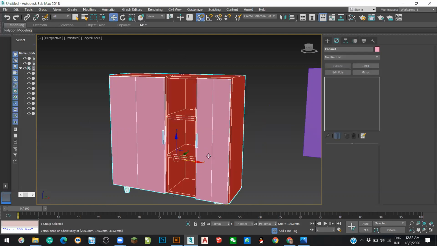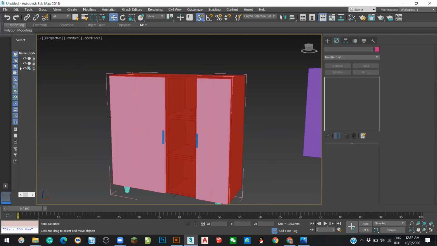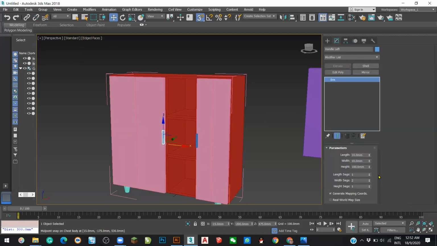Okay. After that, if I want to change this handle to a bigger size, but now I group, I cannot select individual, but I don't want to ungroup, because I don't want to ungroup and after that change and group it again. So I just click this one and click open. Okay, open. I select this one. I change the height to 200. Okay, this one also 200.